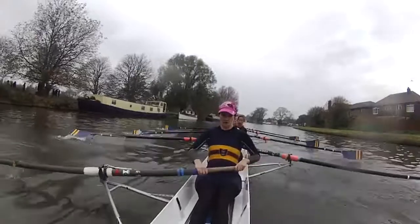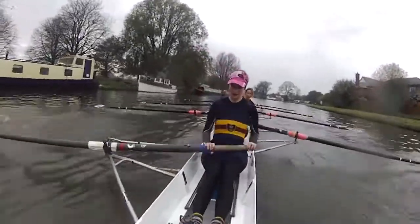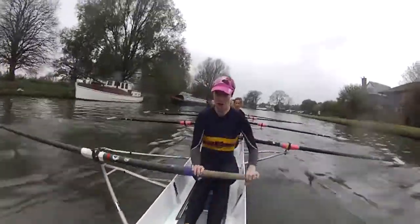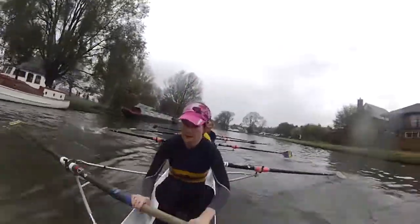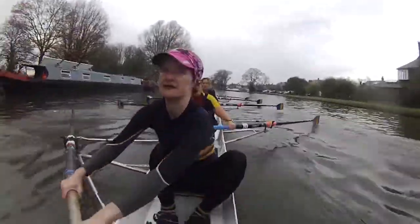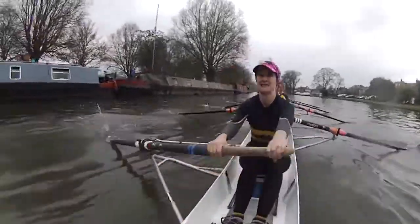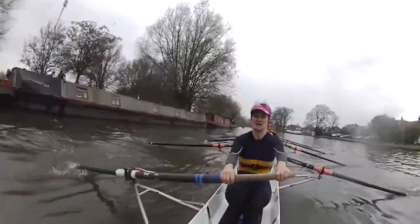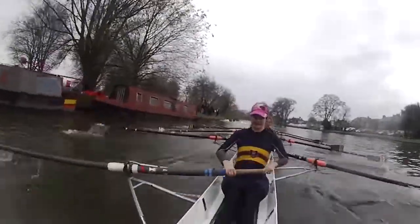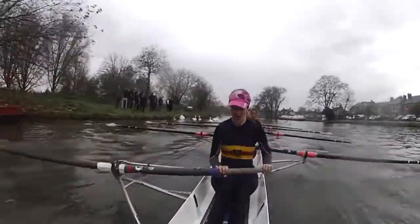Ready and go. Again, small changes, but really let's think about emptying that tank, getting everything we can out of our legs. Good. Legs down. Legs down. Legs down. Let that boat run and then really spring off that foot plate. Long and strong. Long and strong. Long, strong. Finish. Finish. Heads up.